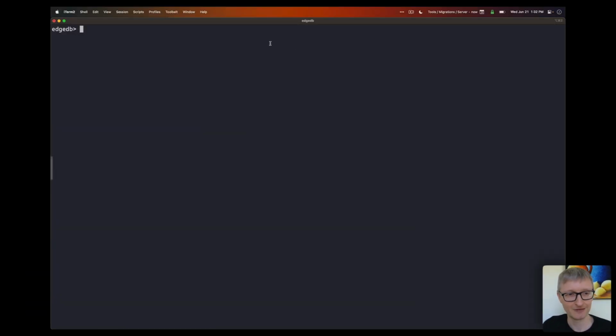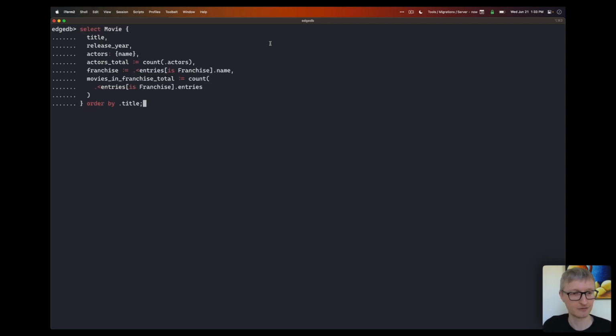Today, I'm going to be showing you our new query performance analysis tool that we're shipping in EdgeDB 3.0. This is going to make it easy for you to optimize the performance of your EdgeQL queries. Okay, I've already got an EdgeDB CLI REPL open here. You're going to get to this just by running EdgeDB inside an EdgeDB project directory. Now, I have pre-written a query here that we can take a look at, and I'm going to walk you through what this query does really quick before we run it.